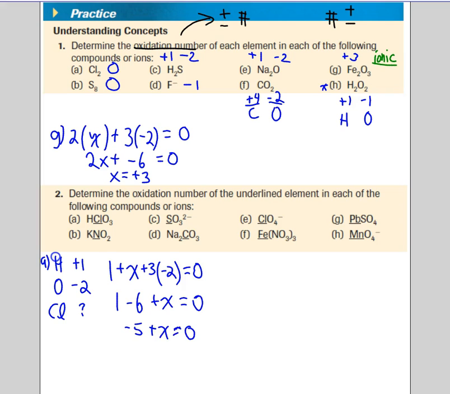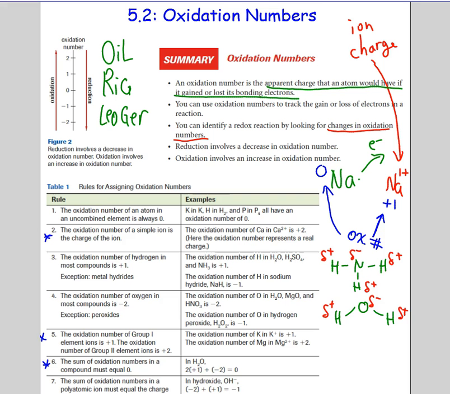You're probably shaking your head here that we're doing math and chemistry again, but this is how we apply math: to situations where we need to work with some numbers. So the oxidation number for chlorine here is plus 5. Chlorine is not charged with plus 5. It has not lost 5 electrons, but that is the number we're assigning to chlorine in that compound, assuming it was to gain or lose its bonding electrons.